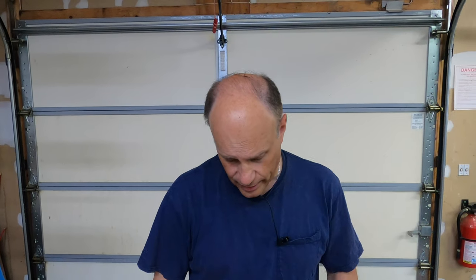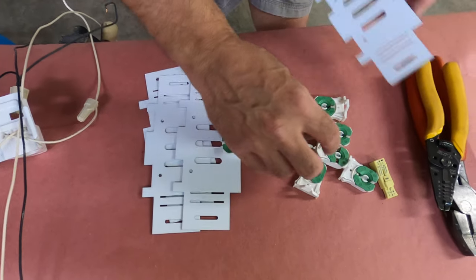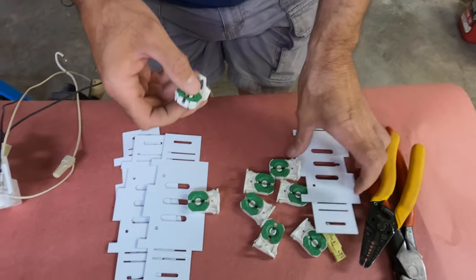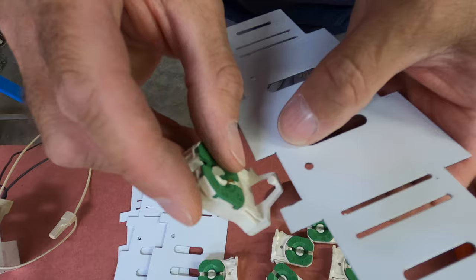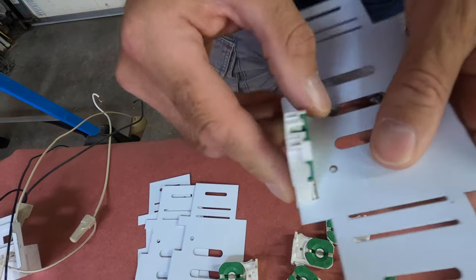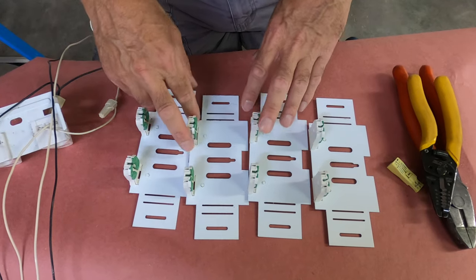Next step: I saved the one end that has the black and white number 18, because I'm going to reuse those solid conductors. So the next thing I do is set up the bracketry. You can see the brackets and the sockets. You can see the grooves right here in the socket and the cut out in the bracket — so it's just going to slide right in there. Sometimes they take a little bit of persuasion and it just pushes in, and then there's a little clip that pops up. So we have all eight of the sockets prepped on the brackets.